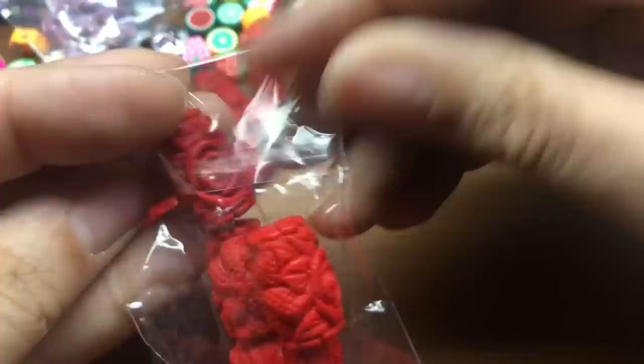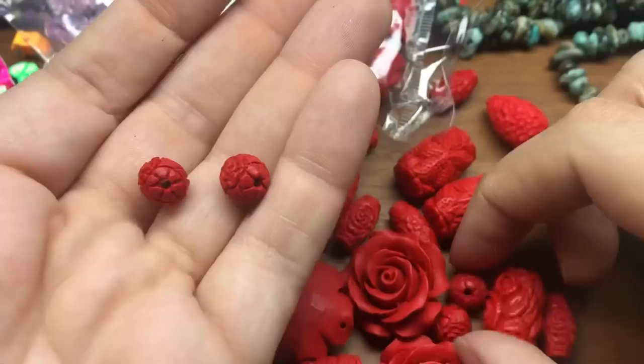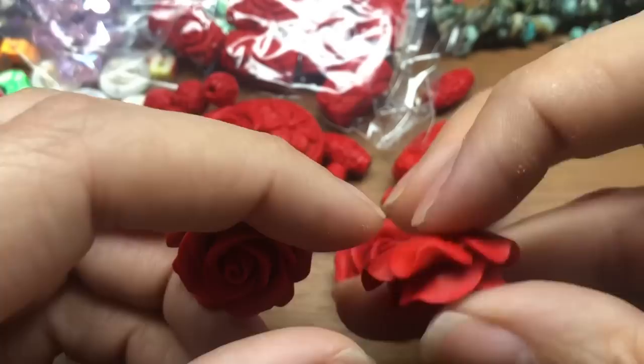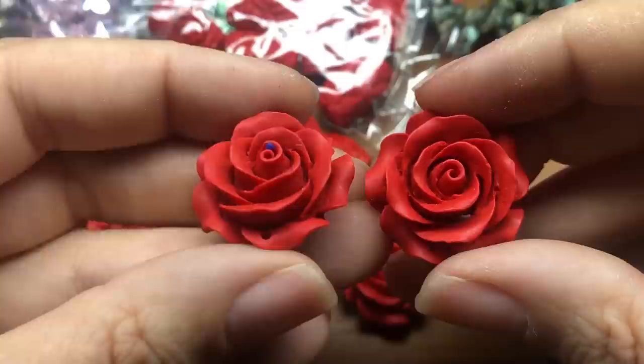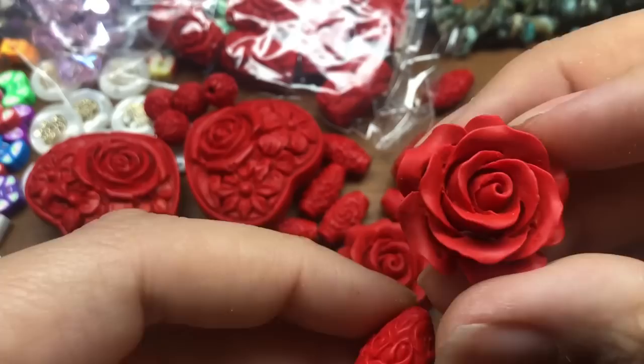And then she sent this big bag of other goodies. So we've got another heart. So cute. Let's see. Okay, they had more of the same in there. However, there were some of these little 8 to 9 millimeter rounds. I think they're probably 9 millimeter-ish. And then we've got some flowers. I used to use stuff like this all the time when I was on Etsy. And I should make a necklace using one of these. What do you think? Wish I knew where my turquoise drops were.